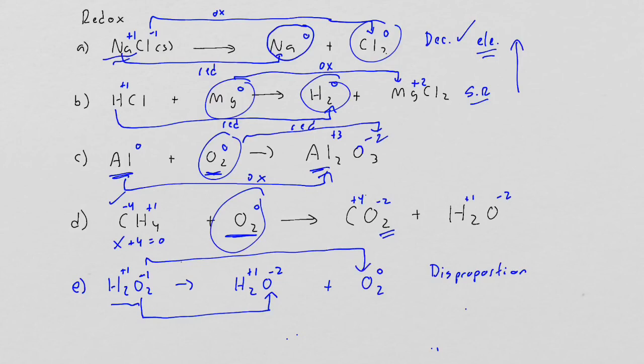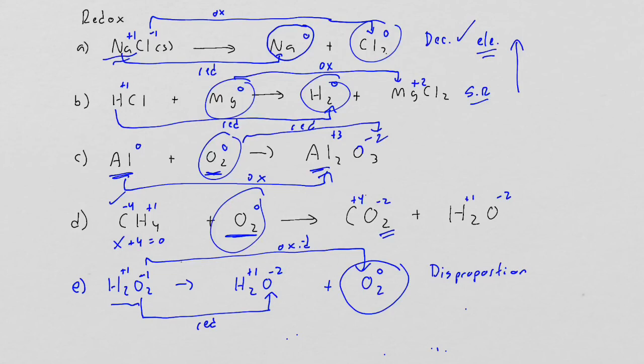The ones that went from -1 to -2 went down in value, and so they were reduced. So some of the oxygen in the peroxide was reduced and is now in the water molecule. And some of the oxygen, okay, that was inside the hydrogen peroxide is now free oxygen, the elemental form, with an oxidation number 0. In that case, it went from -1 up to 0. So some of the oxygen was actually oxidized. But you still have this thing to see. You have an element by itself on one side where it isn't by itself on the other.